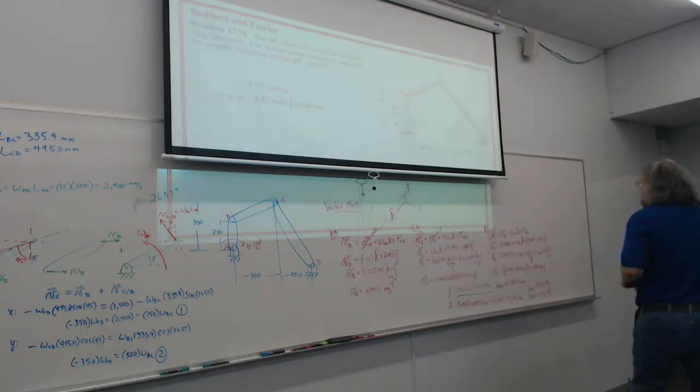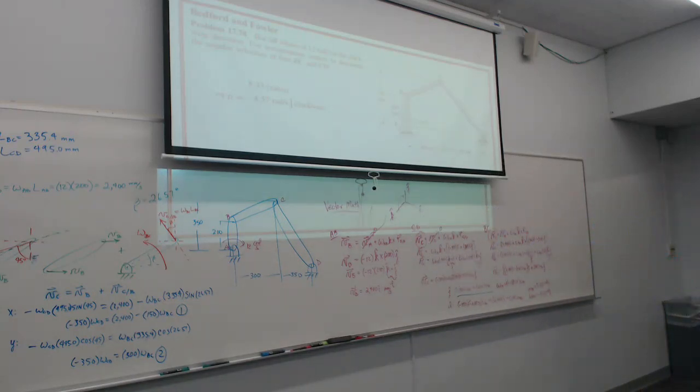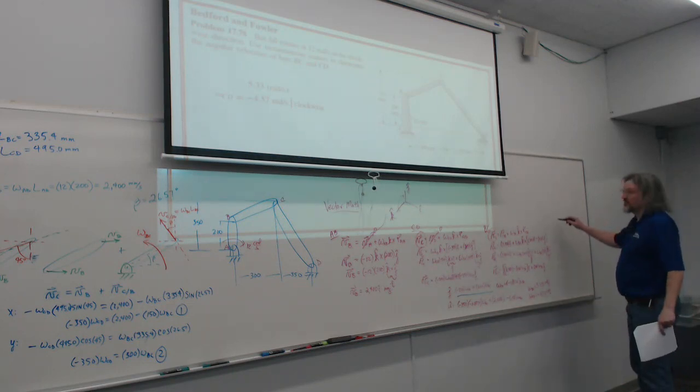So a 4-bar is especially easy to do ICRs with. It's easy to identify what the ICR is from just a simple trick that you could memorize. But still, it can be challenging just to get the angles to work out. So you could figure out how long the ICR is going to be.